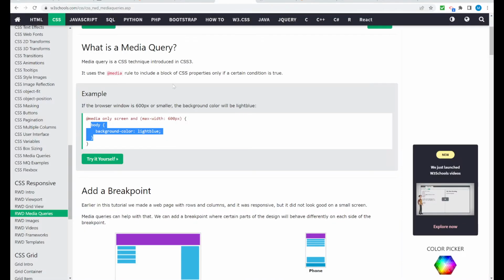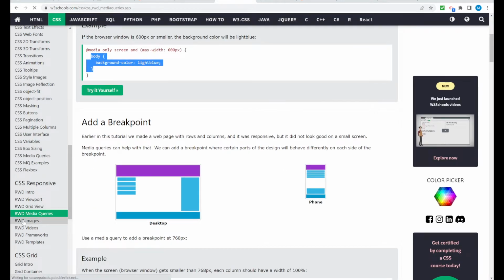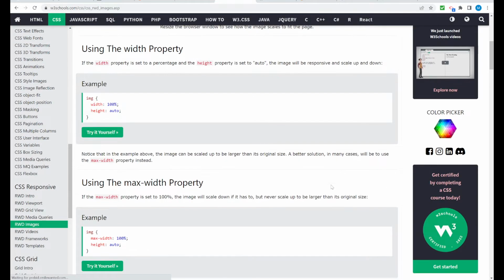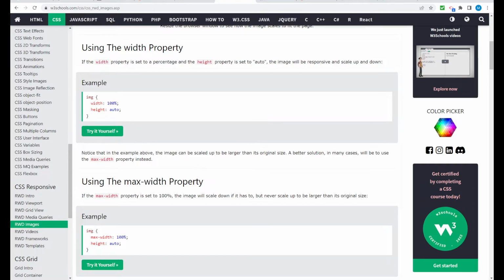Let's go back to our W3 Schools. One final look here. The next one down is responsive web design for images. We're going to kind of steal this concept. This is what we've done already. We set the image width to be 100% of the container and height to be auto, and that allows the image to be responsive, to scale up and down to the parent container. Well, we don't want that to change, but we want that same logic to apply to the card itself, the entire card, including image, the site, and the paragraph.